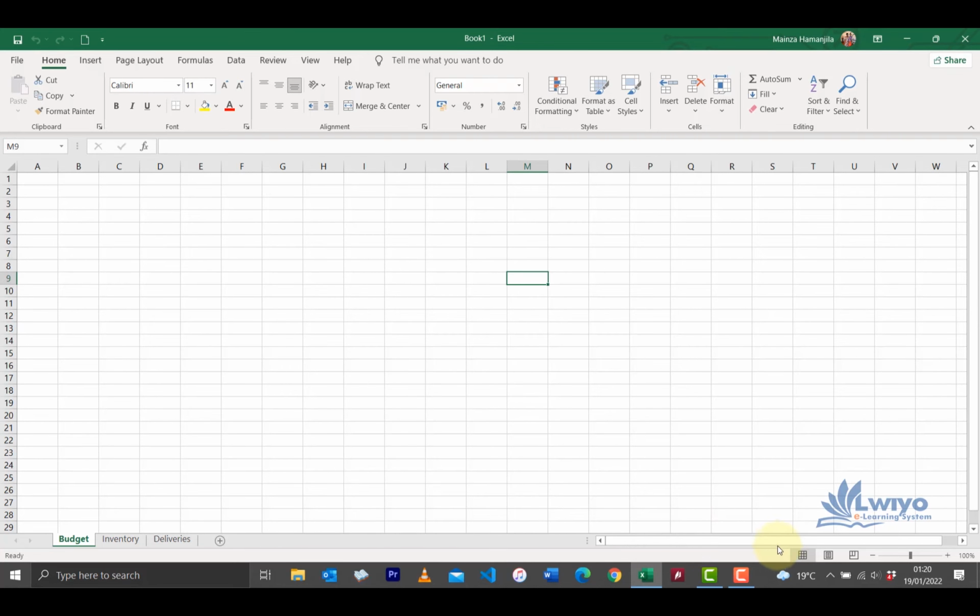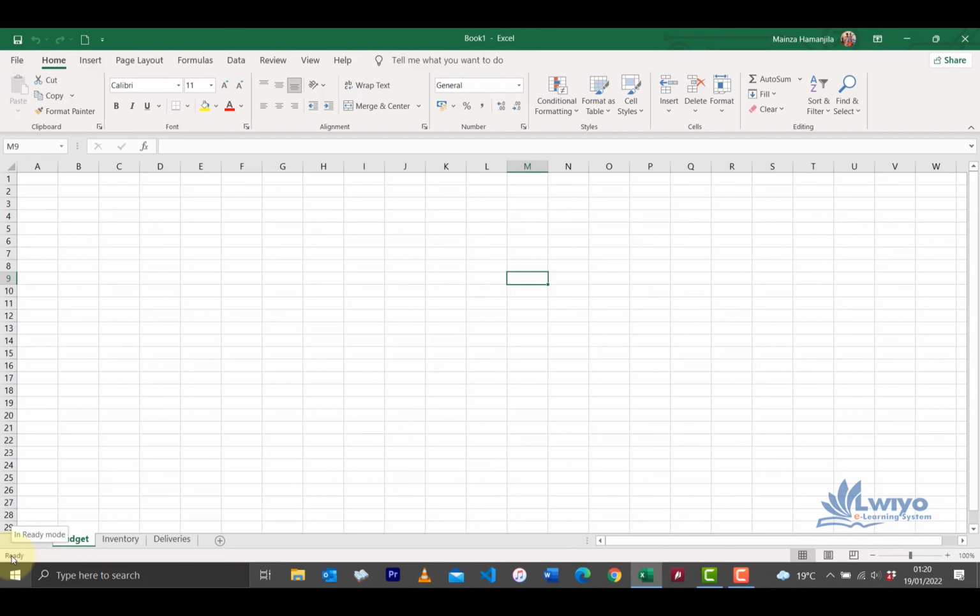Then below here we have what we call the view tools. So what are the view tools? There's a thin line, I don't know if you can see it, that demarcates the view tools.